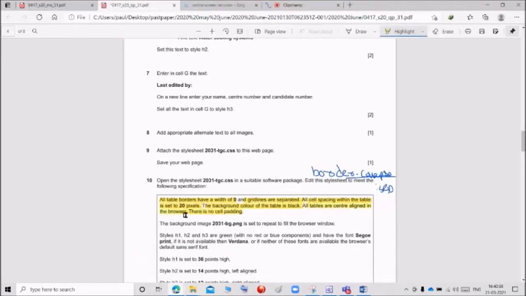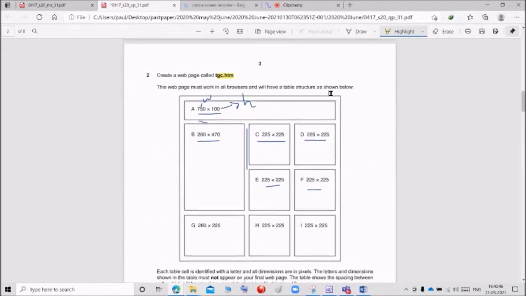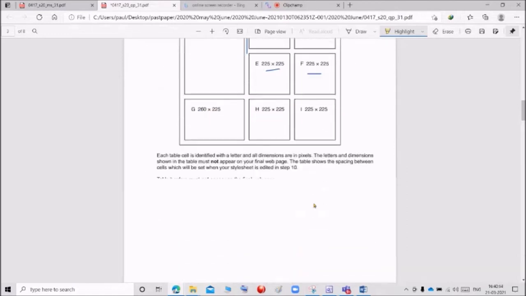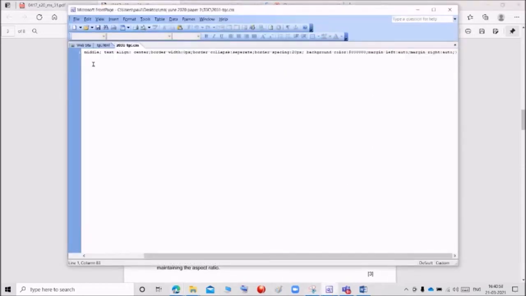And they mentioned there is no cell padding. There is no cell padding means in this table, each row, each cell we are having data. So the cell padding will be applicable on the data. So I am going to open the new tag like this and press enter.